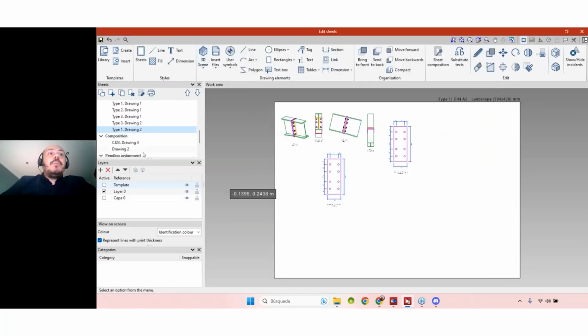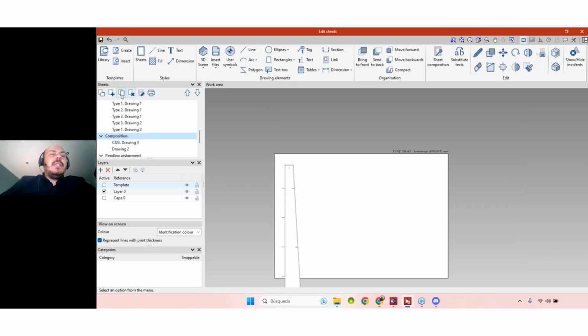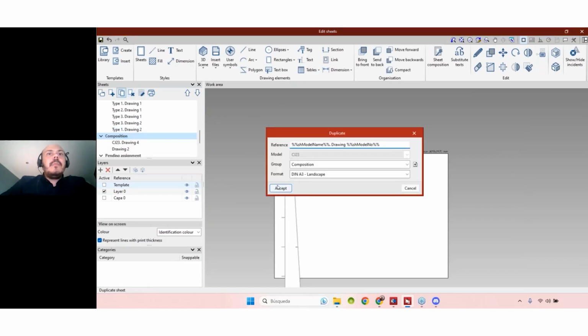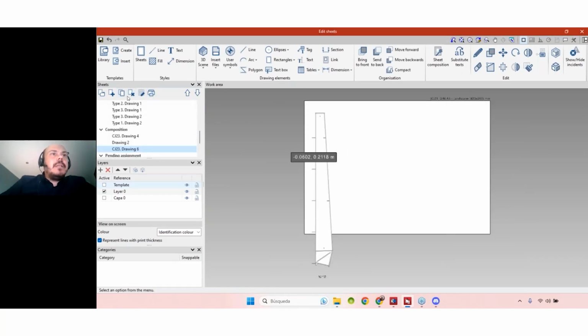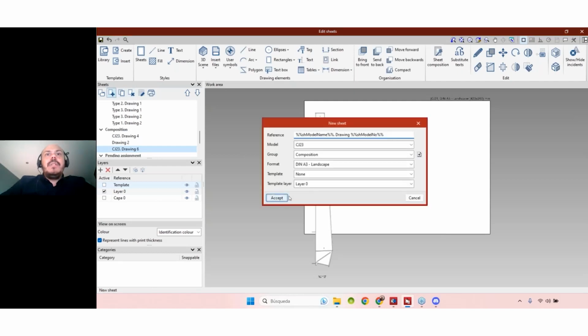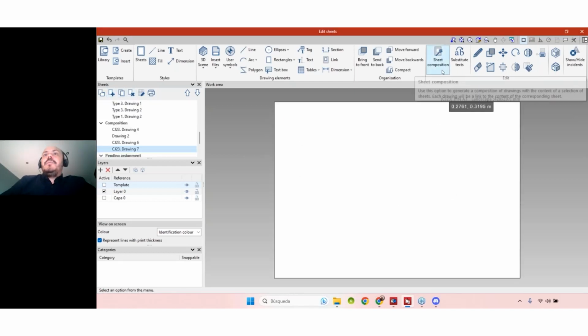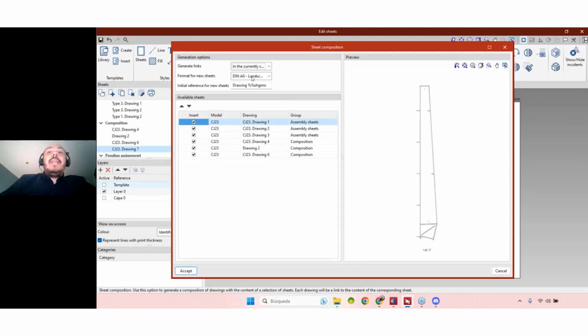Or there is another option. That is, let me duplicate this composition, or let's add a new composition. Sorry, I duplicated. Let me add a new composition. Using this option here, there is a combination of different parts of the project. So I can combine here other drawings that I have in my project.